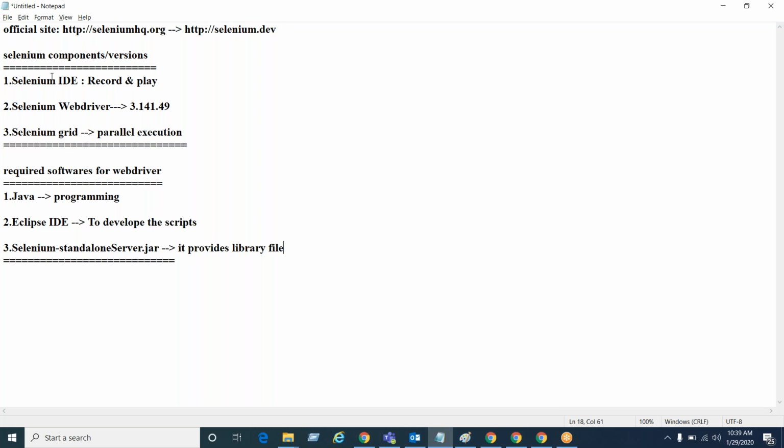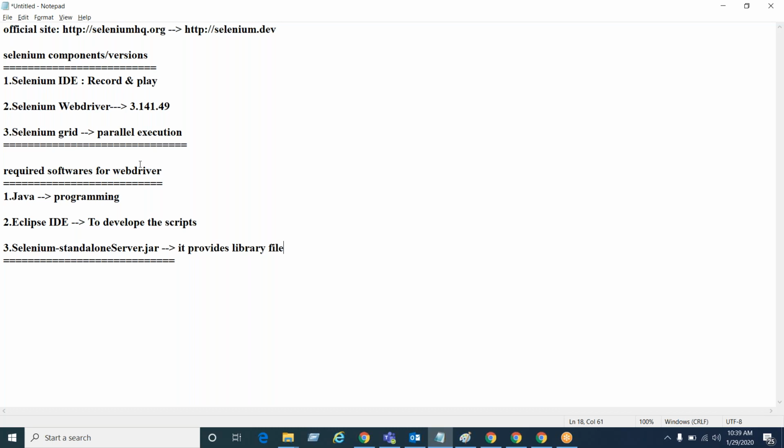If you don't remember the complete syntax, you write a few characters, and then if you press Ctrl plus space bar, automatically it is going to show a list of options matching the characters you wrote. For that, this normal editor is not sufficient. So we require a programmer friendly environment.